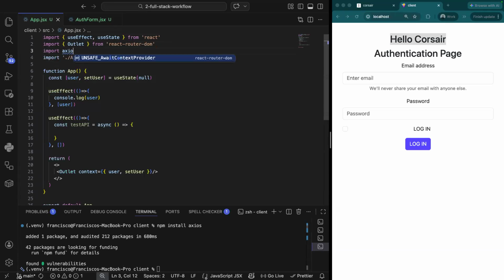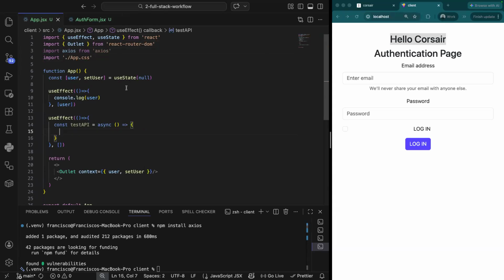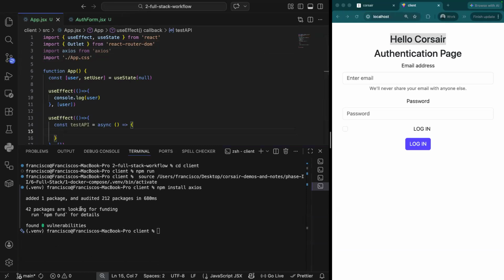Let's import Axios, and let's test it out. It did add the one package. I'm hoping this will work correctly, but we may run into some issues because of this dependency. Just letting you all know.